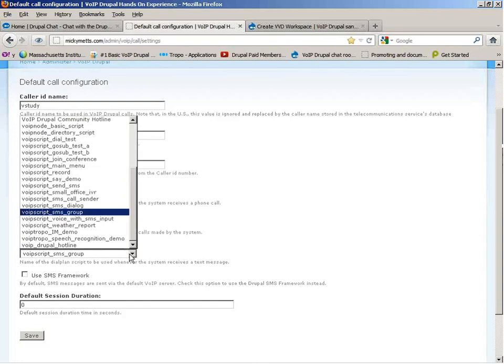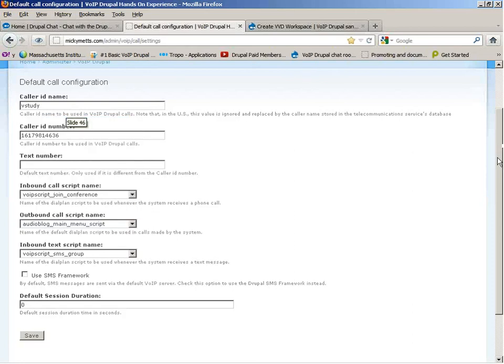Does anyone else have any more questions while we're looking at this? I was just going to show you how I set up the audio blog, which is right here. I just created a view, and for the view, I selected audio blog as the content type, and it lists them all nicely on the page.